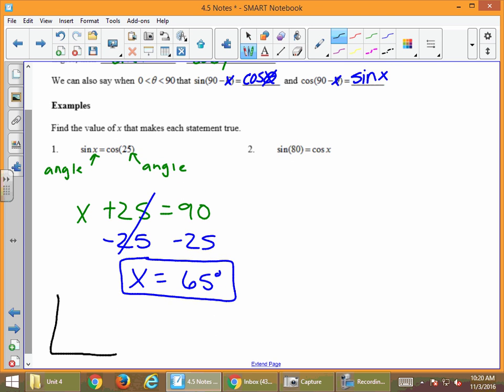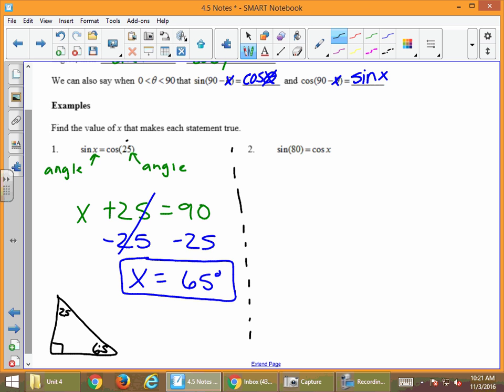So what we just found, let's say we had this right triangle. We knew that one of the angles was 25. We just found that the other angle was 65. These all three add to 180. So a shortcut of that, if you just have a variable and a number, what would the shortcut be? What could we have just done with 25 right off the bat? Subtract it. It's pretty much what you're doing here.